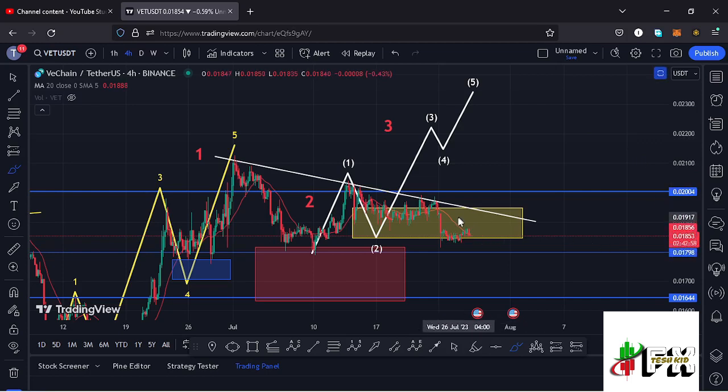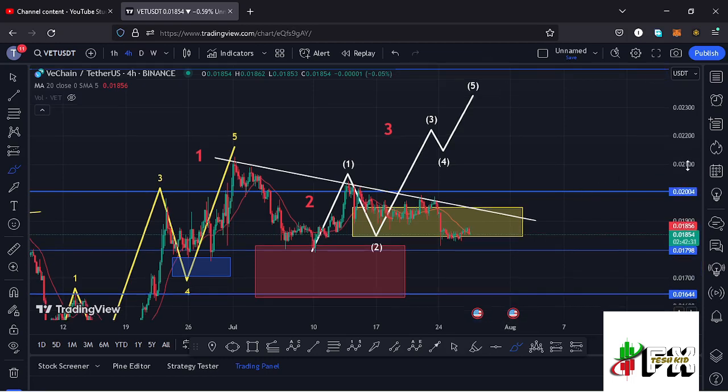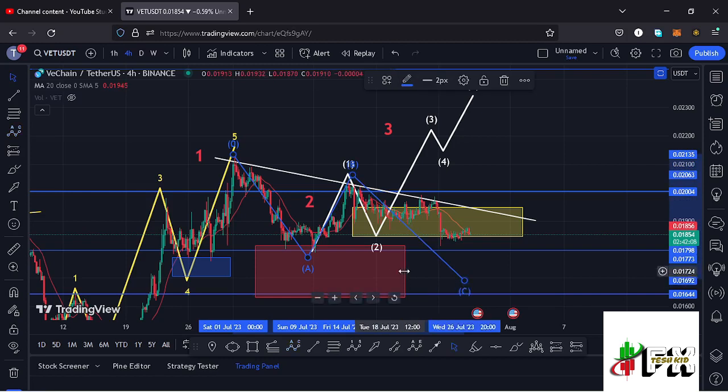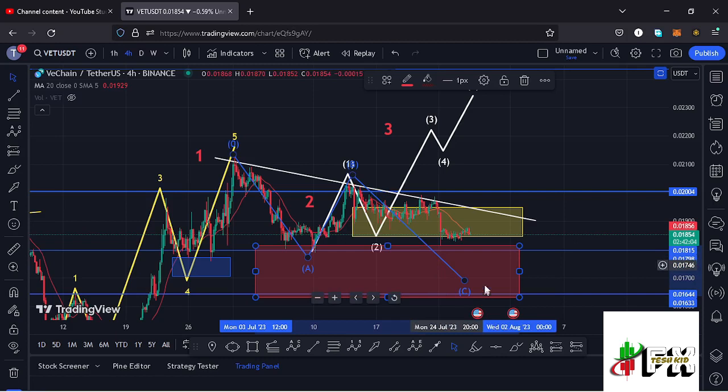Alternatively, in case we continue seeing further weakness on the charts, lose our yellow target area, and maybe see a close of a number of 4-hour candlesticks below this yellow target area, maybe continue seeing further breakdown, losing our key area of support at around the $0.01798 mark back into this red target area, then that would be suggesting an alternative scenario where we can say that we are still seeing a corrective structure here on the charts in the formation of this larger Elliot wave count 2, and we don't have a low in place for the second wave, and whatever we have on the charts is just an ABC corrective structure, terming this as the wave A, then a wave B, and we can expect one more new low in the formation of that wave C, fully maximizing our red target area, giving us the low for the second wave.